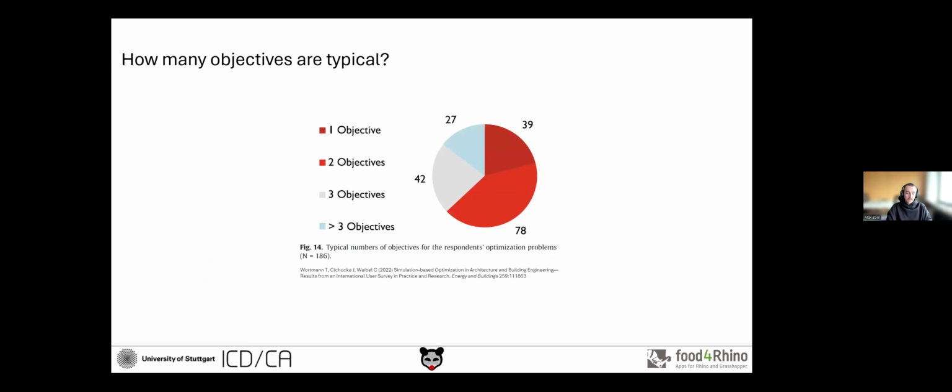So in practice, there's this study by Thomas and some of his colleagues where they interviewed a bunch of architects and designers and researchers and asked them how many objectives they typically optimize for when doing architectural design optimization. And you can see that actually less than a third of the people use single objective optimization.